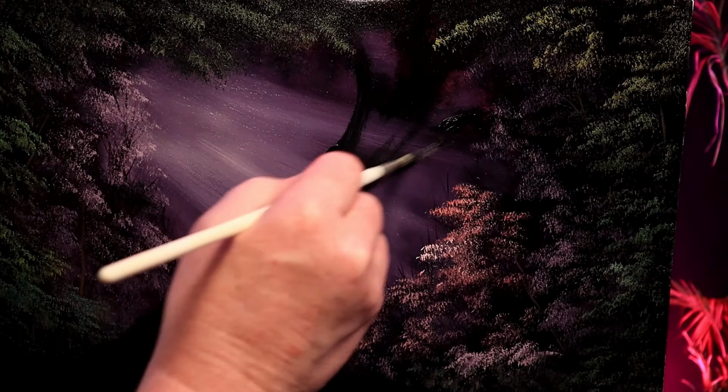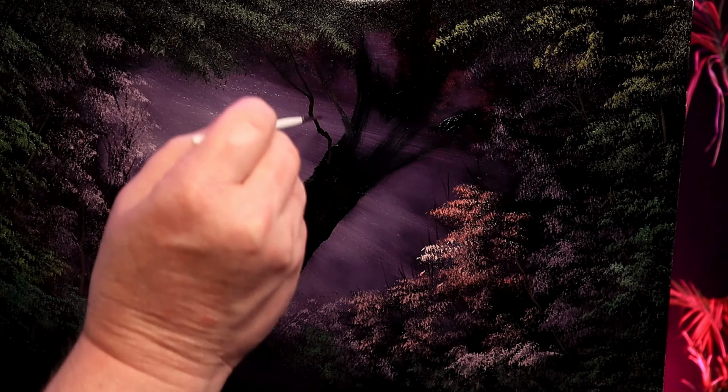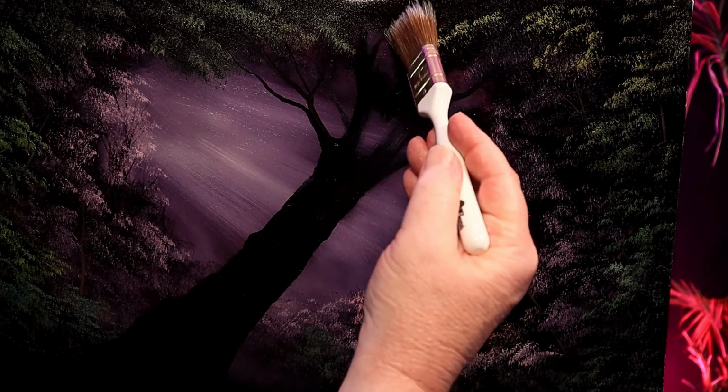I add a few more thinner branches using my liner brush and some thinned out Van Dyke brown and black. I'll add a few highlights to the top of my tree, just to finish off where those branches leave the top of the canvas.